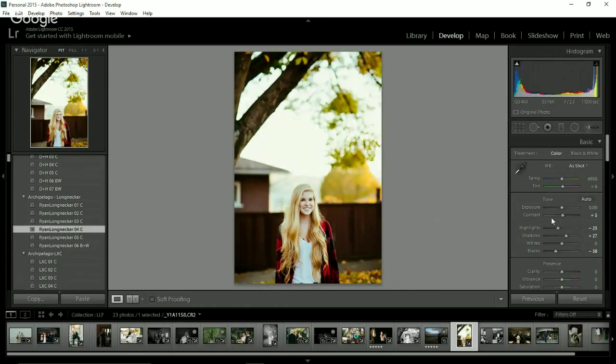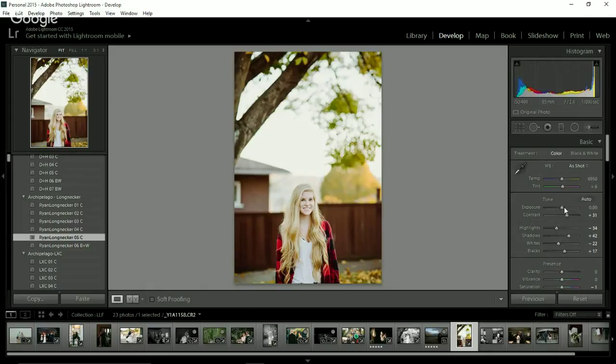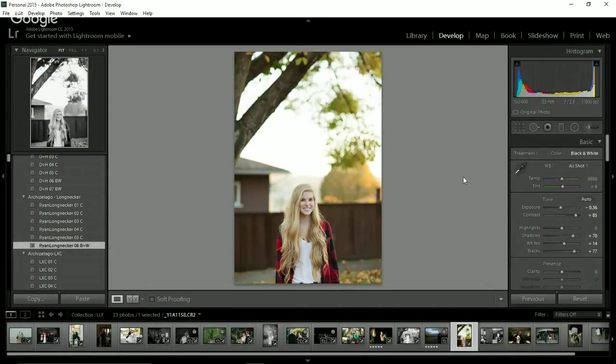Number four is very punchy and contrasty. I might reduce the contrast just a smidge and mess with the split toning a little because there's a slight fringing thing going on with her face, but I actually like it — it's artsy and cool. If you're a portrait photographer who delivers punchy images, this is a great preset. Number five is just a lighter, brighter situation so I tend to bring the exposure down. I really like what this one does to the reds — they look cool and vibrant, but not the skin reds. The black and white is just so fantastic and majestic.